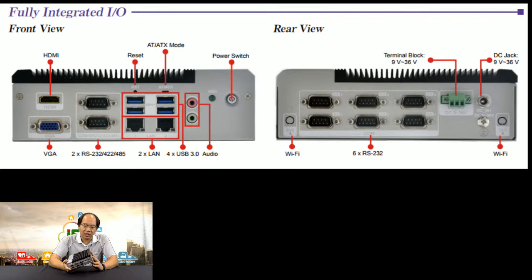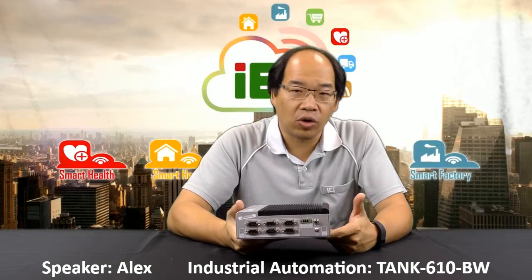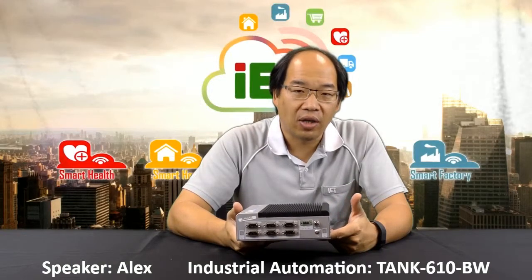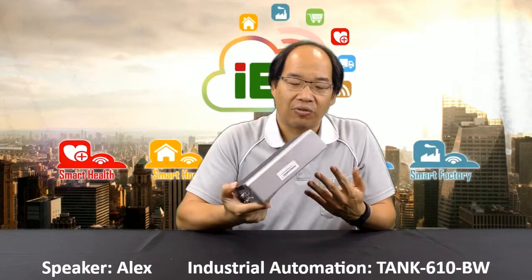And system-wise, the system can sustain temperatures from negative 40 degrees to 60 degrees Celsius. That's why it's really good for harsh environments, anything outdoor, or factory automation as well. And as the system we see showing here, we can utilize it in a lot of different applications.